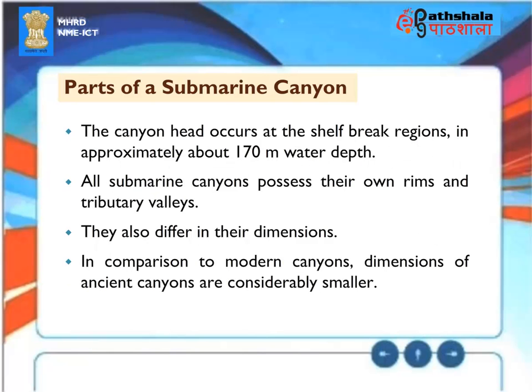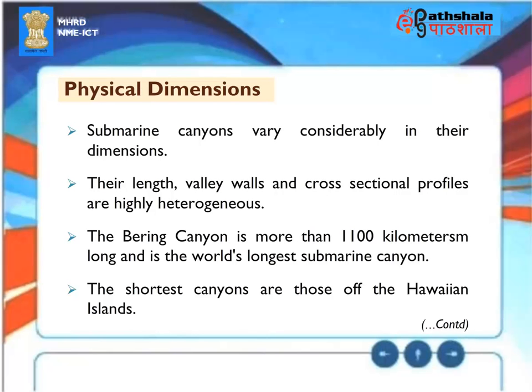The canyon head occurs at the shelf break regions in approximately 170 meters water depth. All submarine canyons possess their own rims and tributary valleys. They also differ in their dimensions. In comparison to modern canyons, dimensions of ancient canyons are considerably smaller. Physical dimensions. Submarine canyons vary considerably in their dimensions.